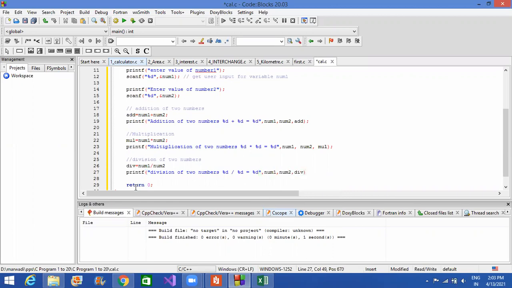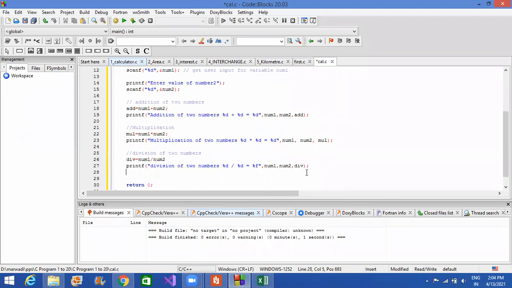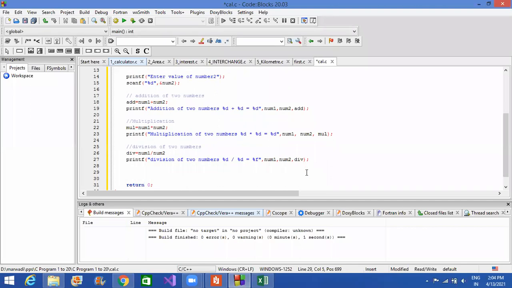See, I have done one mistake, that was not percentage d, we have to use percentage f, because we have declared the division variable as a float. So for float we'll be using percentage f as its format string.